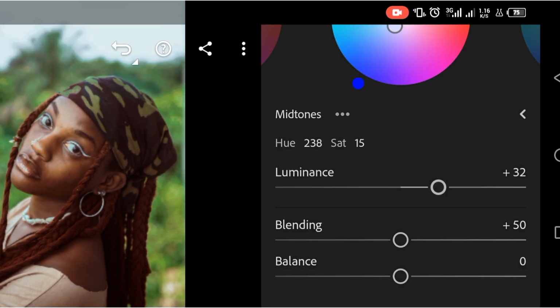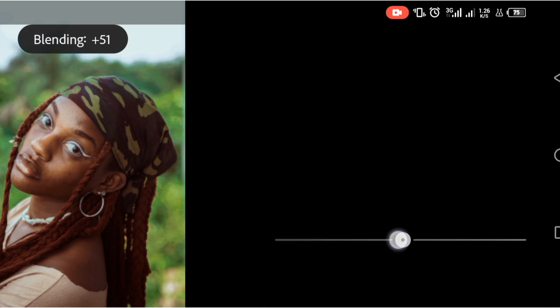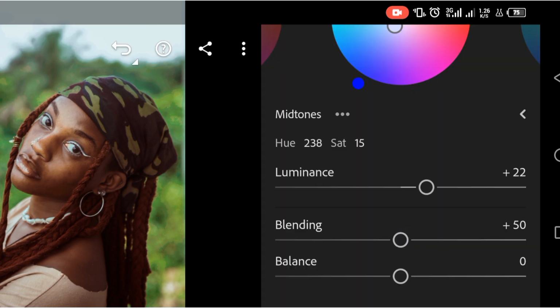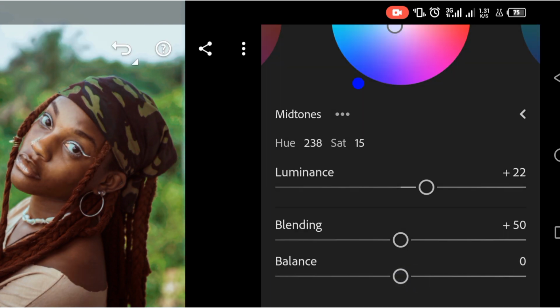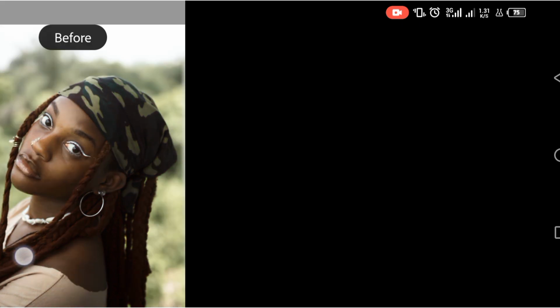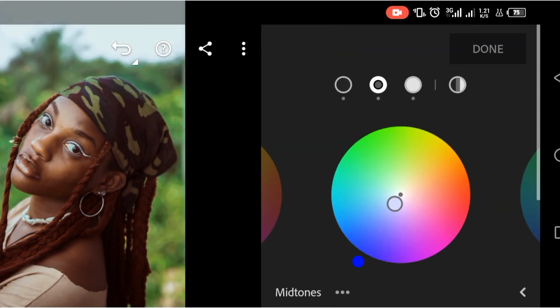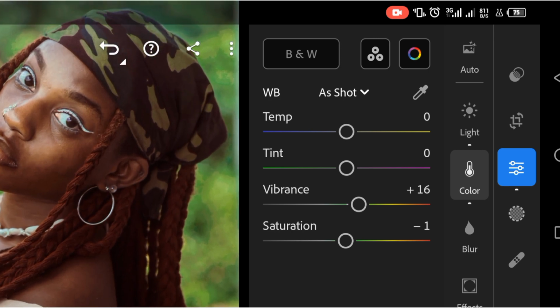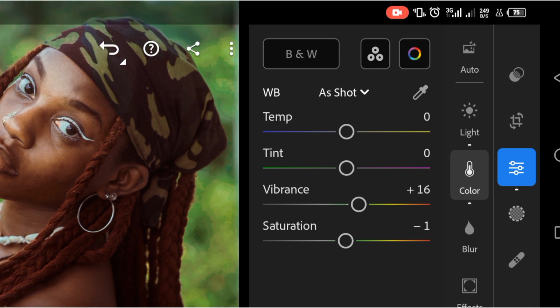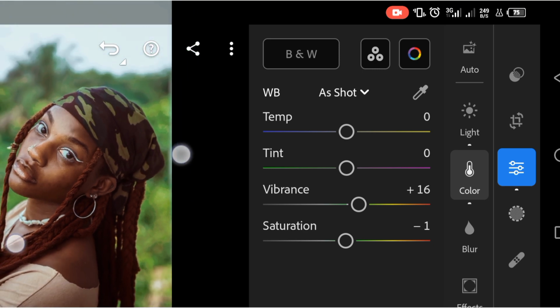So since I tilted the color for the highlights towards the bluish and the cyanish side, I'm also going to be tilting the mid-tone towards the blue color as well, so that I'll have harmony. Then probably leave the shadows towards the red, so as to have that rich chocolate color. So as you can see, I think I'm done.